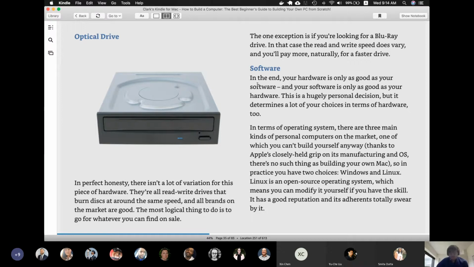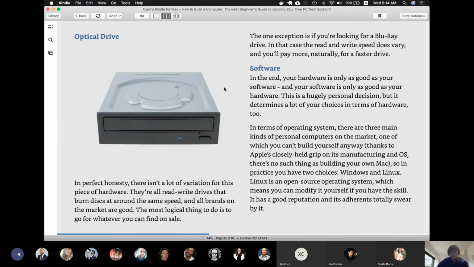And as they're saying here in the end, your hardware is only as good as your software. So if you have lower specs hardware and you want to run high specs software, that's not going to work. It's going to slow down, it's going to lag, it's going to crash. If it's the other way around, it should be fine, unless your software requires an older type of hardware, and that's going to be a problem.